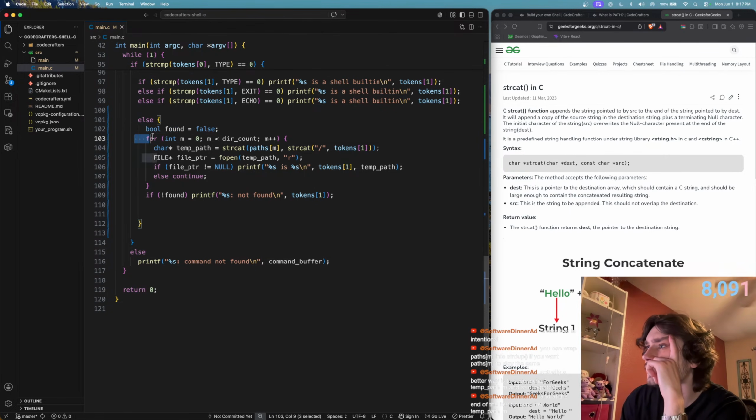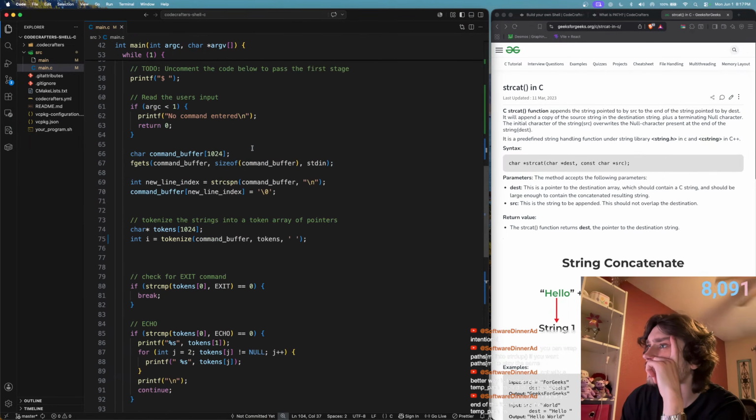We're looping over every directory. Creating a path by concatenating paths index of m.